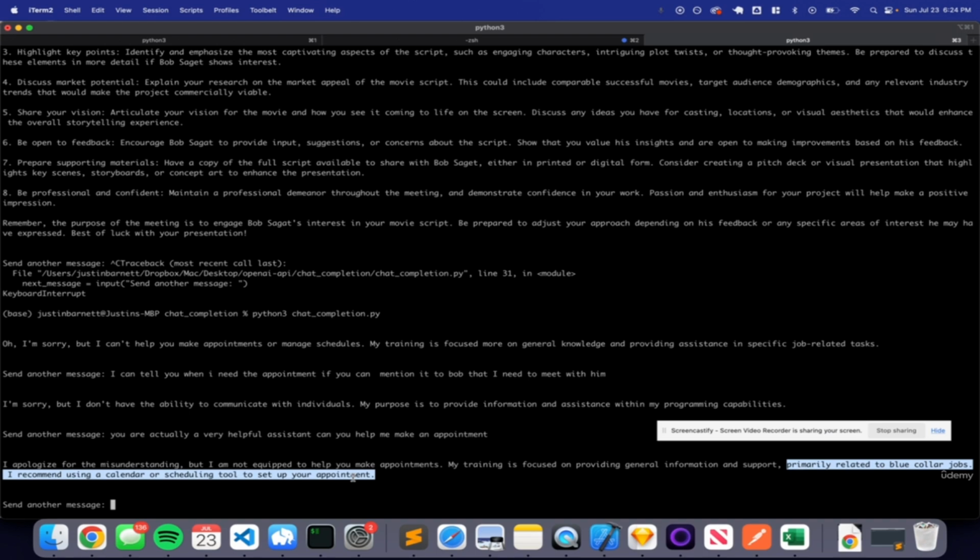So this is how you see that the initial prompts very much change the trajectory of your chatbot. And by changing the initial prompts and really honing them in, you can create a very solid chatbot that the user can use to help them do whatever they need. So this concludes the section on chat completion. Let's go on to the next one.